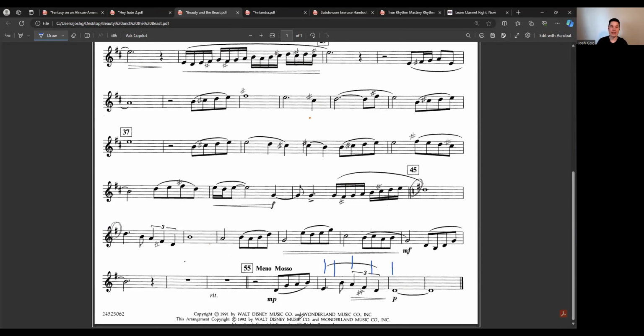The easiest way to get this is to not worry so much about beat 4, actually, and just spread these 3 notes out from beat 3 going to beat 1. At a slower tempo, and the slower tempo you get, the more difficult this is. If this was really fast, then it would be easy to do 1 and 3 triplet 4 and 3, 4, 1 and 3 triplet 1, 1 and 3 triplet 1. But if it's really slow, 1 and 3 triplet 1, then it becomes a little bit more cumbersome to line that up.